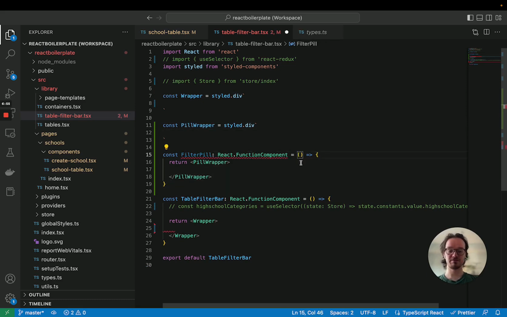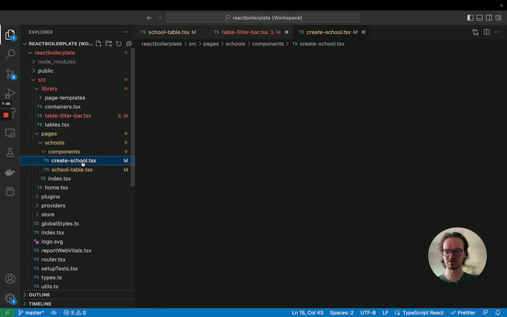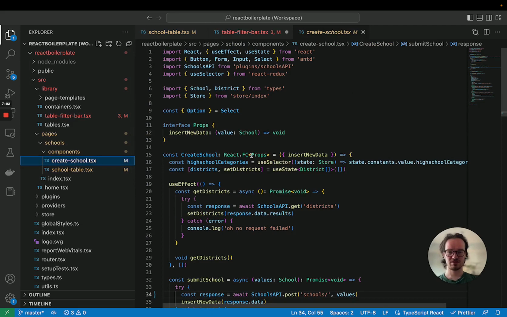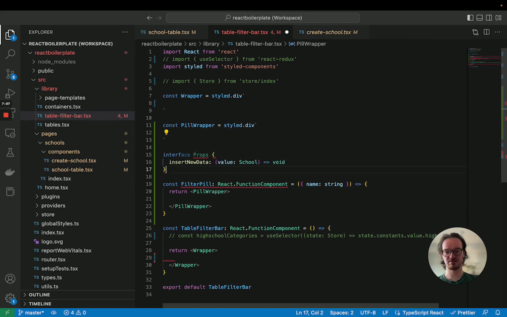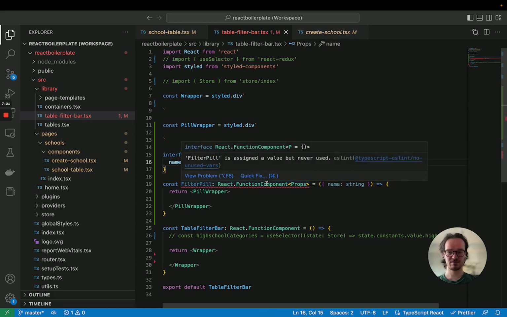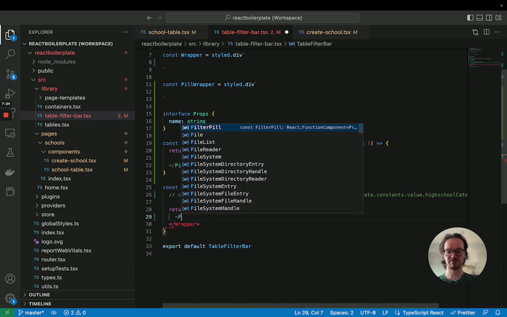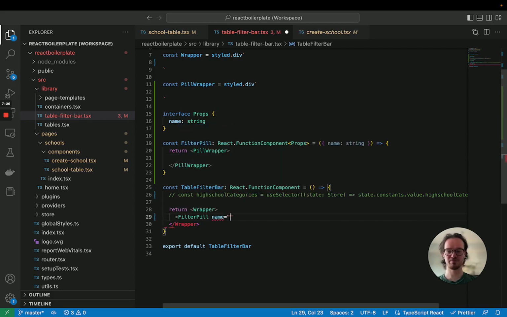So a pill will probably have a name, which will be a string. We'll need to define the props as well. So it's just going to have a name, which is a string. So we're going to have a filter pill here with a name.